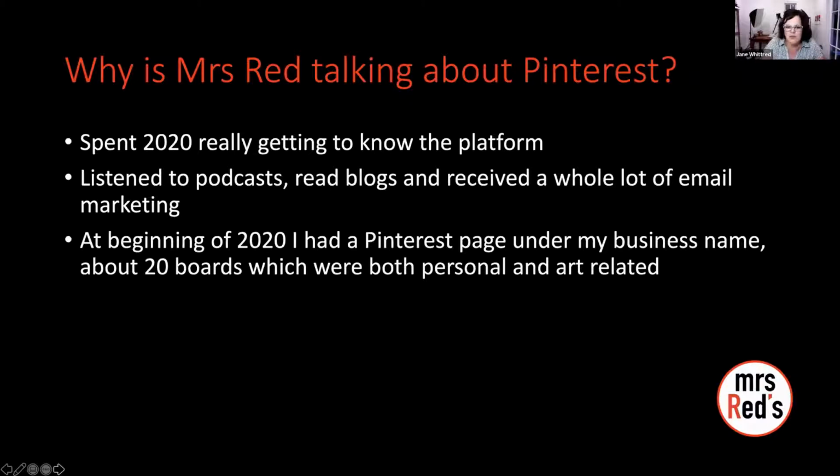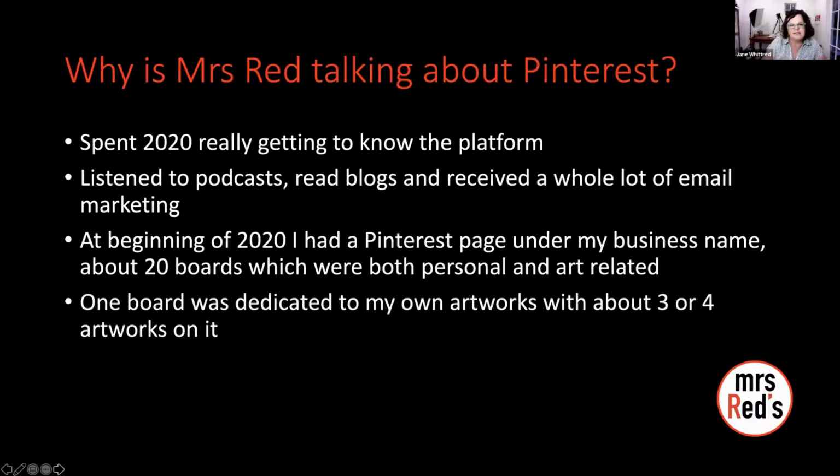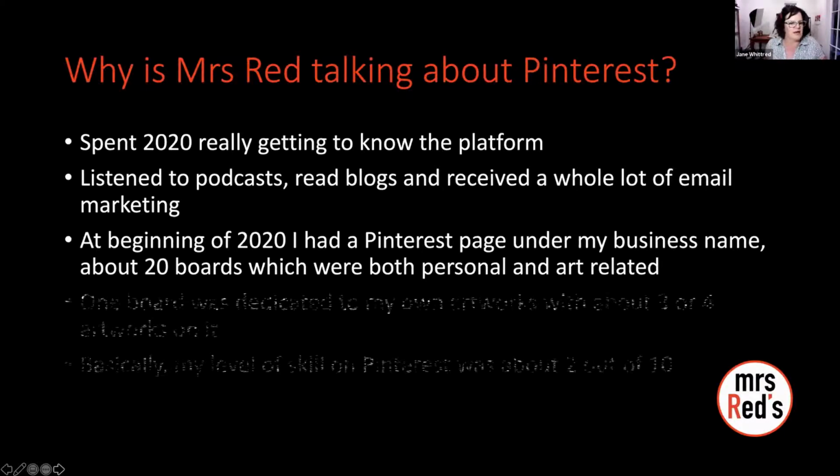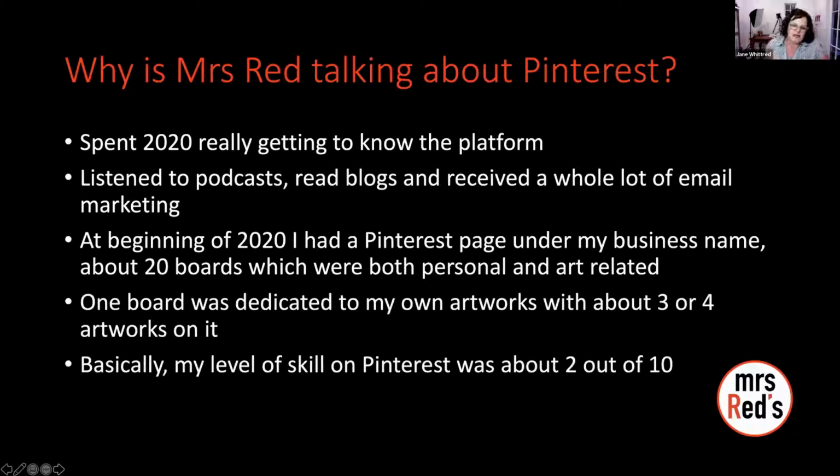At the beginning of 2020, so a year ago, I had a Pinterest page, which was under my business name, had about 20 boards on it, which I'll explain what a board is if you don't know. And the boards were both personal and art related. One board was dedicated to my own works with only about 3 or 4 artworks on it. Not that it's got that many more on it yet. So basically my skill level of Pinterest was about 2 out of 10 a year ago. And now I'd be saying it's probably up close to 8, possibly 9, but I'll rate myself as 8.